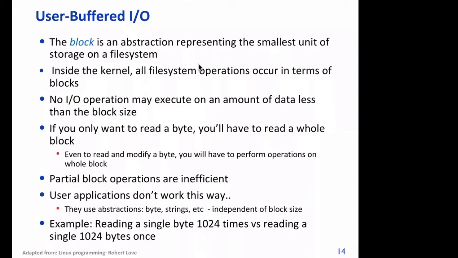So instead of that, if we get the full block at user space and put it in a buffer, then we can do this operation very easily, because you don't have to make so many system calls. It's just a simple memory read, because it is part of the address space.